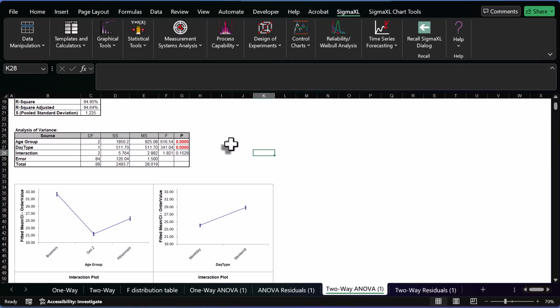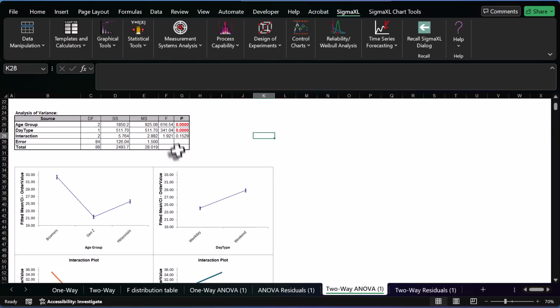All said and done, on the basis of these two ANOVA tests, what can we say? What's the takeaway for the business? That's what this exercise is all about, right? So the takeaway is that both age group and day type matter for spending. Everyone spends more on weekends, but since there is no interaction as per this interaction plot and this p-value, any weekend promotion would lift all age group spending equally. The restaurant does not need separate strategies for each age group on weekends.